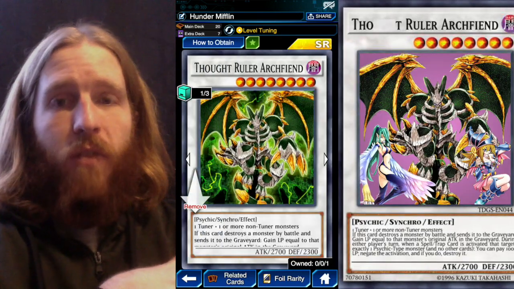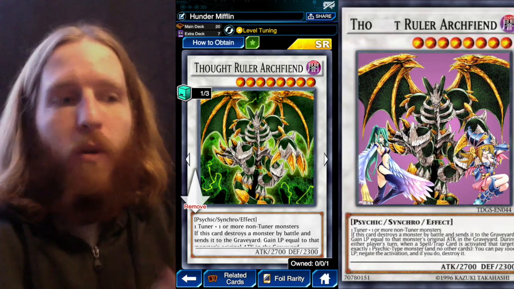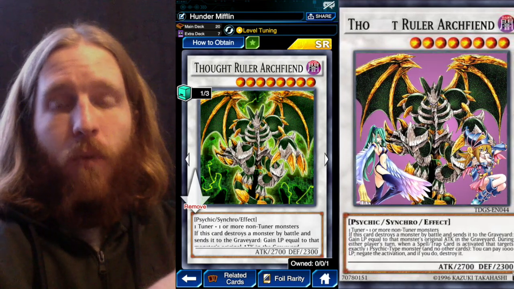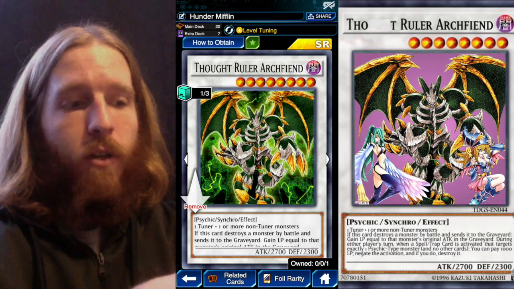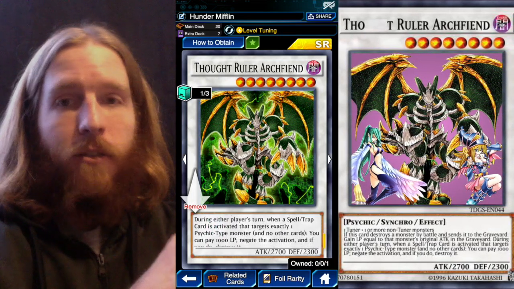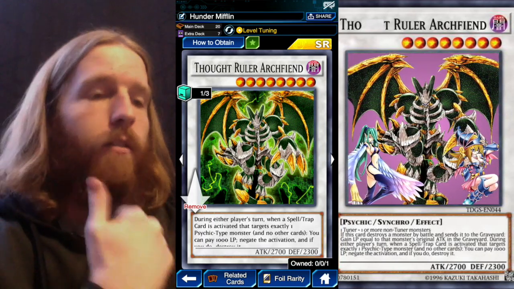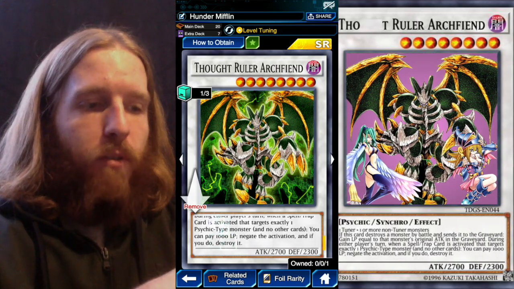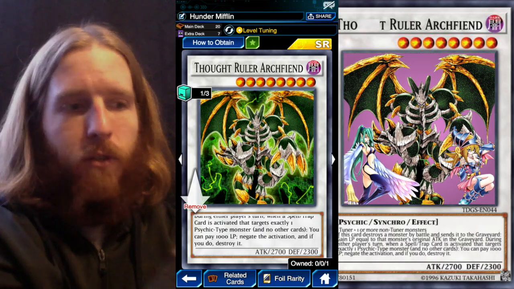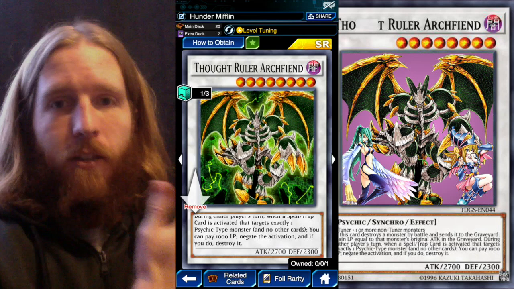Then we have Thought Ruler Archfiend, who actually ended up being the MVP of my deck for some reason. A lot of people don't know what this card does other than its first effect. Its first effect: you destroy a monster by battle, you gain life points equal to the original attack of the monster you destroyed. But it has a second effect: when a spell or trap card is activated that targets a psychic type, and this is the only psychic type, so if he gets targeted by Karma Cut, Econ, anything like that, you pay 1000 life points, negate the activation, and destroy it. Which is good because you pay 1000 life points, you attack into a monster, then you get your life points back. He ended up being one of my best turn 1 plays; I couldn't get Karma Cut, couldn't get Floodgated, nothing.